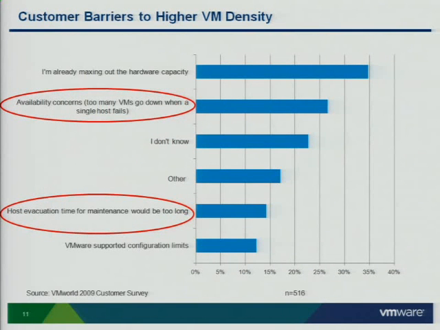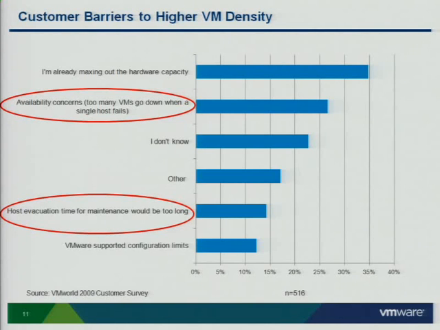When we asked customers at VMworld last year what was preventing them from achieving high VM density, the most common answer was, I'm simply out of hardware capacity. Usually they've run out of memory on their servers. But the next highest choice they made here was that they're concerned about putting all their eggs in one basket. If they've got a very high level of VM density, what happens if they lose a whole server? Are they going to be able to restore those VMs fast enough? And we've got some technologies to address that in vSphere.